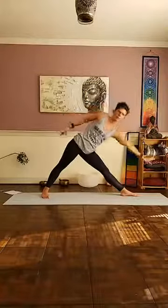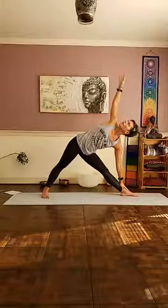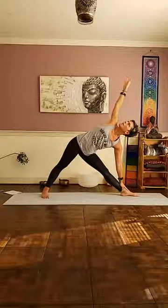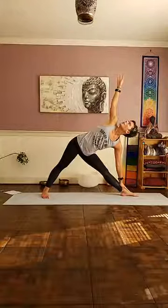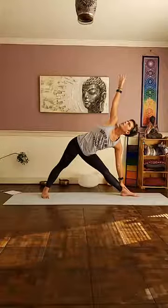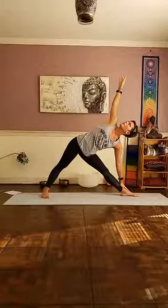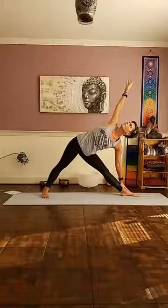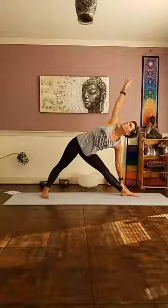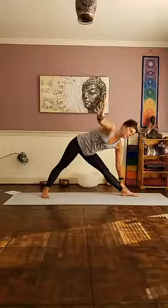Shift your energy back through your right hip. Reach your fingertips forward, left palm to the top of the left shin. Right palm reaches up towards the sky. Roll your right shoulder open, reach through the right fingertips. Try to actively straighten the left leg a couple of times. Breathing. And then releasing the left palm towards the ground.